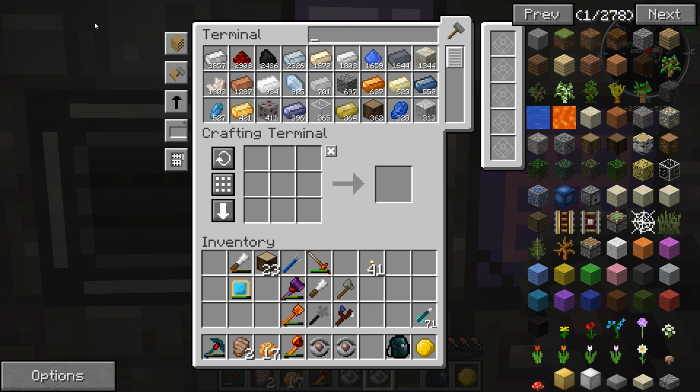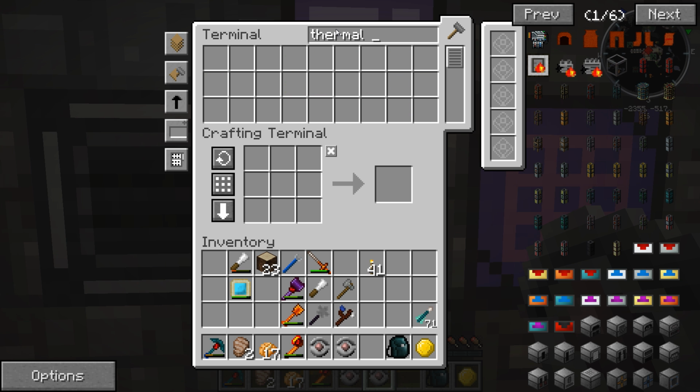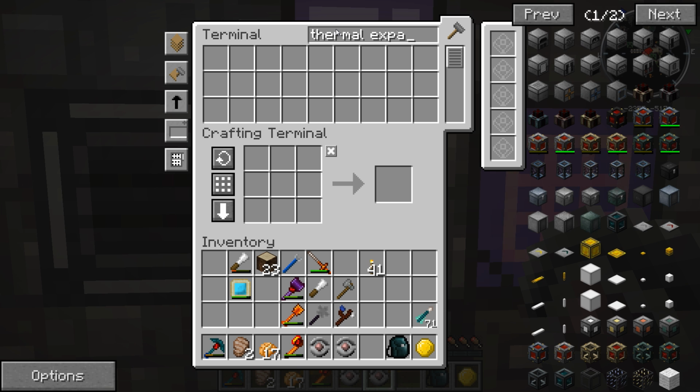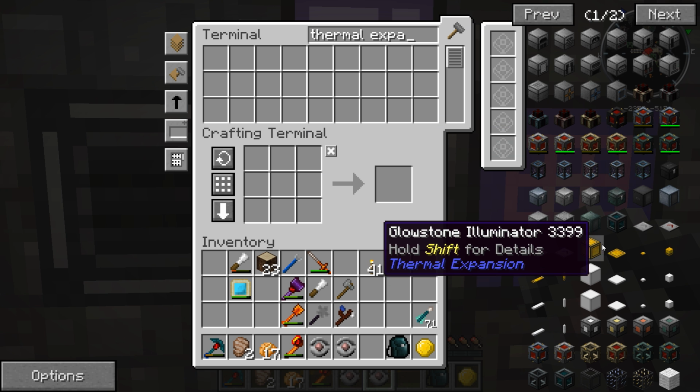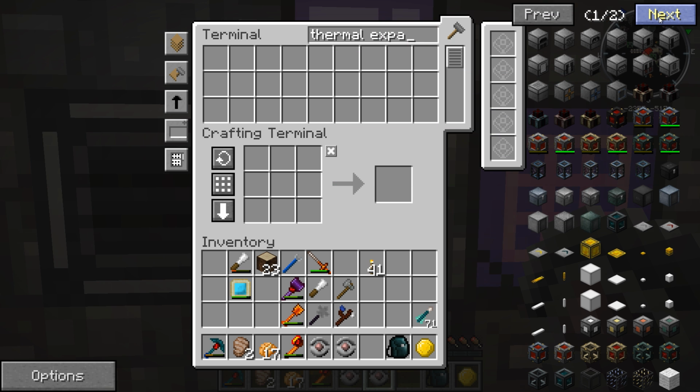Now I want to make something a little bit different because I always make jabber barrels. With the jabber barrels, I find them great because you can see what's going on, but with this we're only going to have one inventory. We don't need to see what it is, we know exactly what it's going to be. So what I am going to try is the crates. No, from thermal expansion they are... what are the caches? The cache. I don't even know how it's pronounced. Not a strong box. We want a cache.